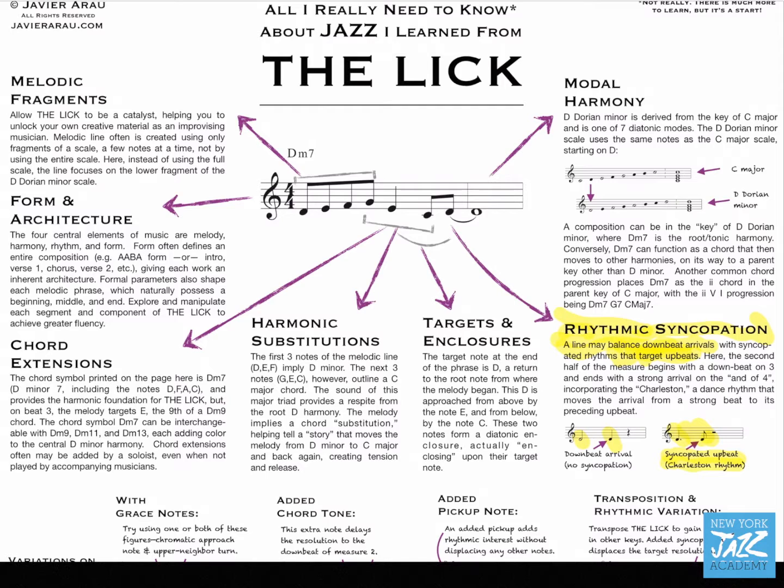Listen to that in context. I'll put a full D minor chord on that. If I don't syncopate it, just downbeat arrivals. Here we go. I think you can hear the difference. So sometimes there's an accent that's placed on the and of 2 there. It also doesn't have to be the and of 2.